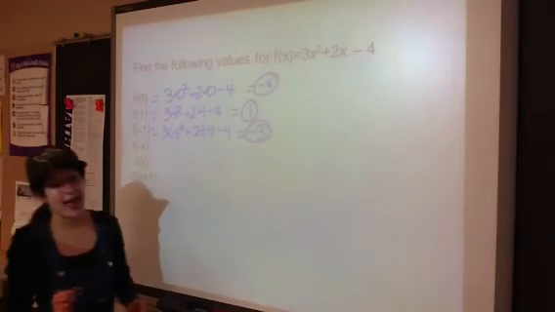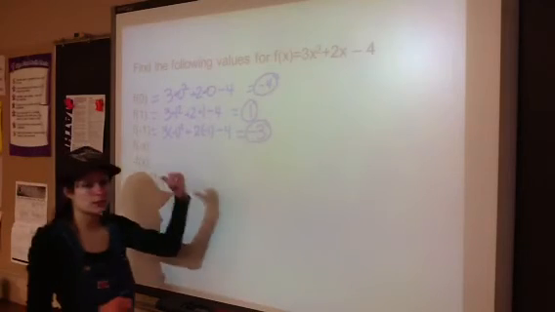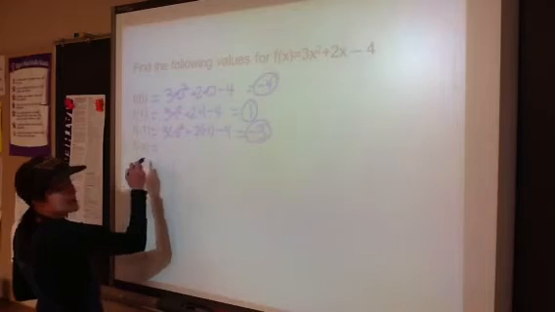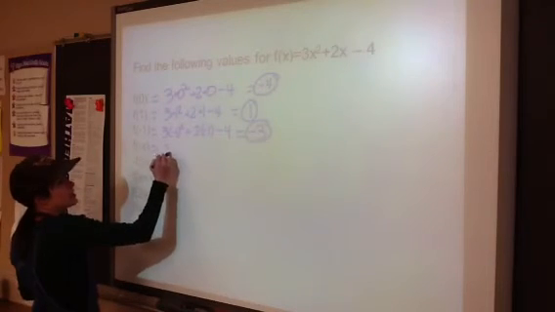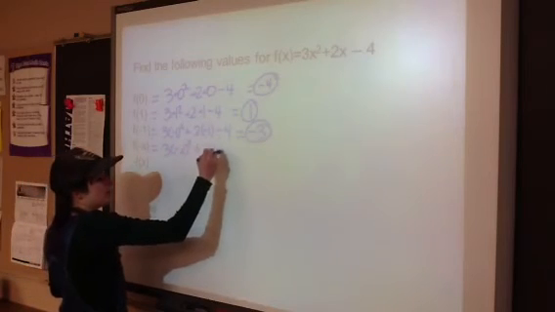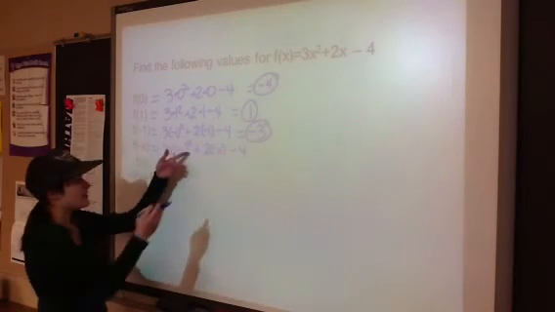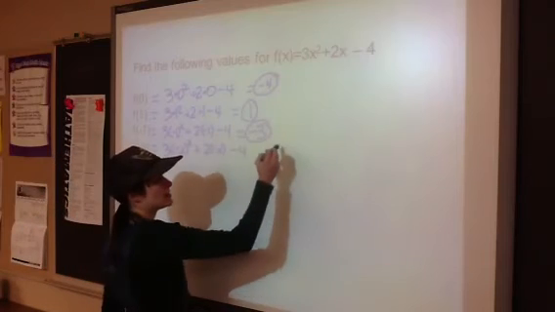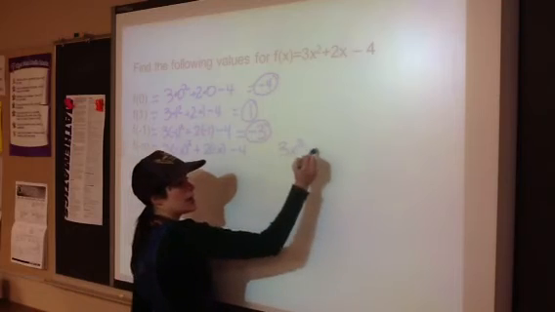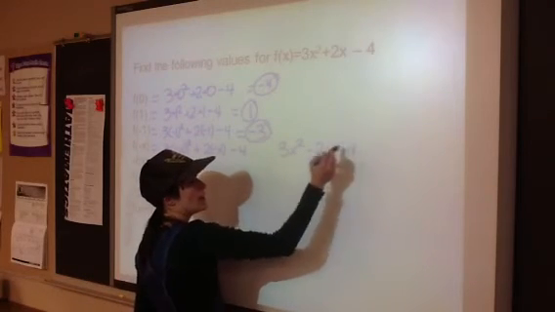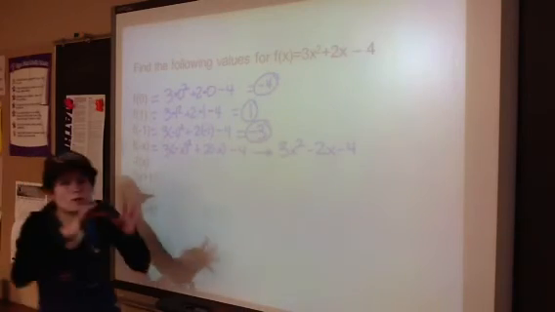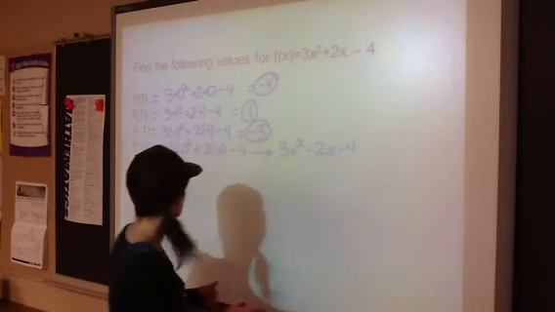Plug in -x. So that's kind of what we were doing just a second ago, except it's not asking for x-axis symmetry, or y-axis in this case, since you're plugging in -x. So we put in a -x, and then we're going to simplify. So what is -x squared? Positive x squared. So you have 3x squared. What is 2 times -x? -2x minus 4. That one, you do not get an actual numerical value. You get an expression. So watch that.